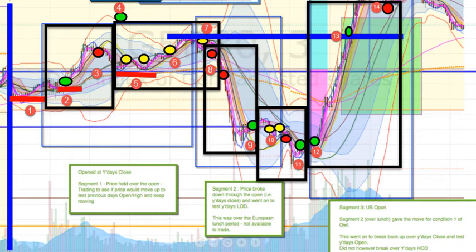That's close, and you're probably trying too hard. Even if you did, you exit at the red dot at 10. That is a continuation pattern in the pocket from the collapsing dragon from 8 to 9. That red dot at 10 is a mandatory re-entry in the pocket. You would probably scratch that trade on the first green at 11. 12 green is an owl all day long, forever and ever.